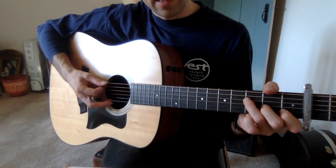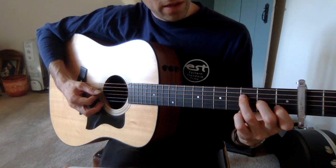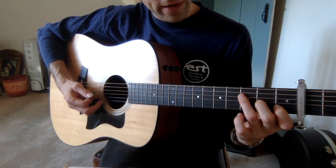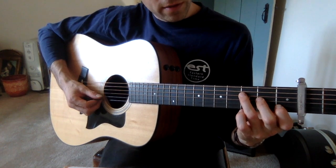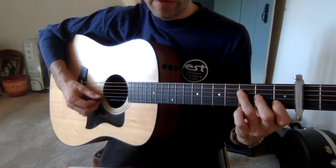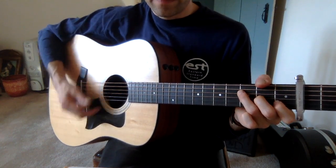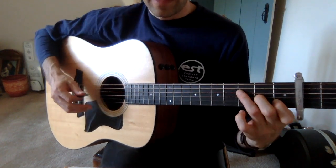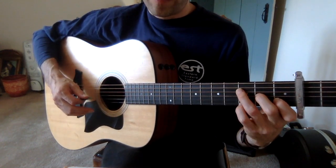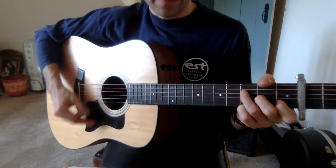So what is that exactly? This, don't play it. Fifth string is open. Fourth string is third finger on the fifth fret. Third string is second finger on the fourth fret. And second string is first finger on the third fret. First string is open. He does that twice. Then he does it two more times, but now he puts his pinky down on the fifth fret of the first string.